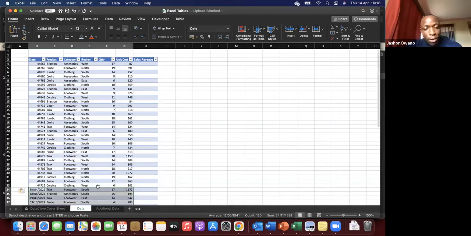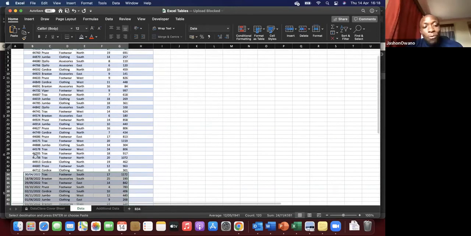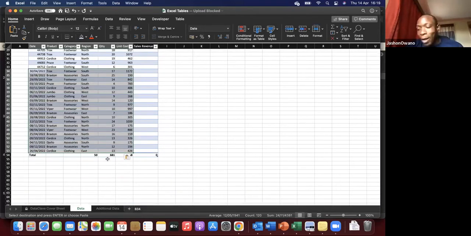What is going to happen, interestingly, is that what was here is not going to be overwritten. Rather, it will be pushed below the information. And as we've already indicated, and as you'd expect, the summations and the summaries have also adjusted to accommodate the new information we just brought in.